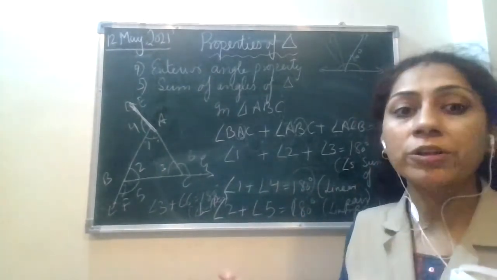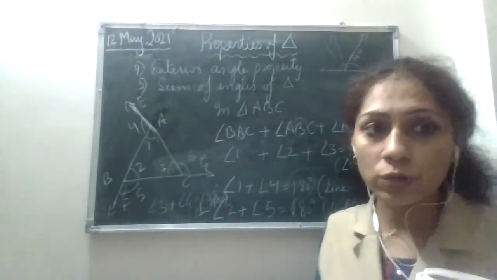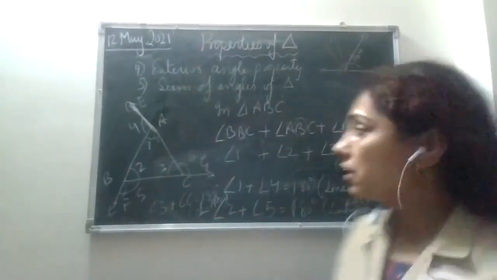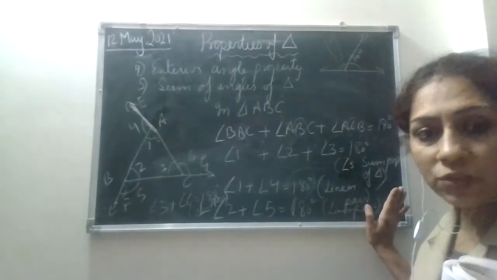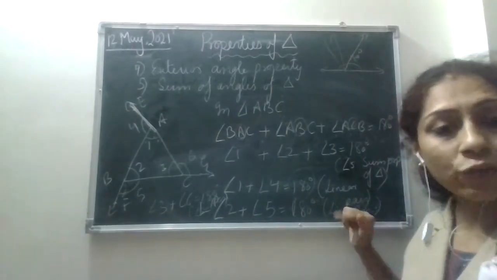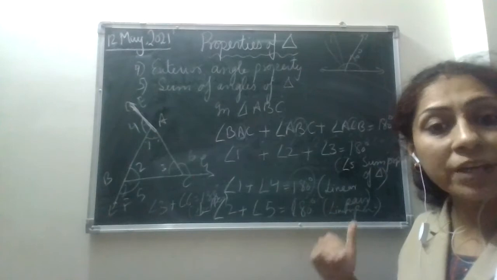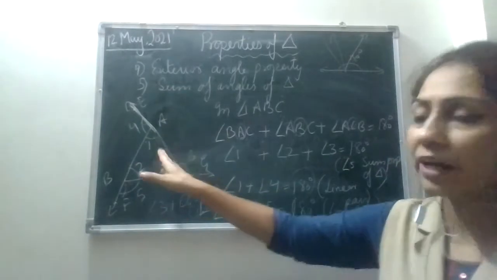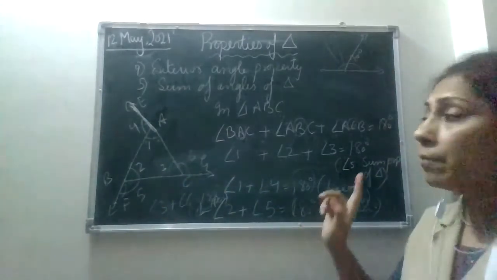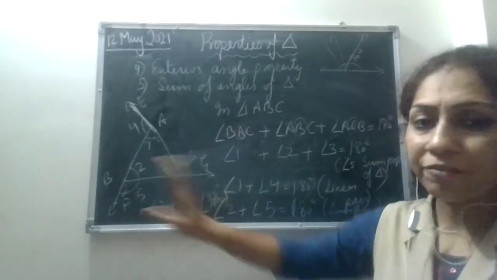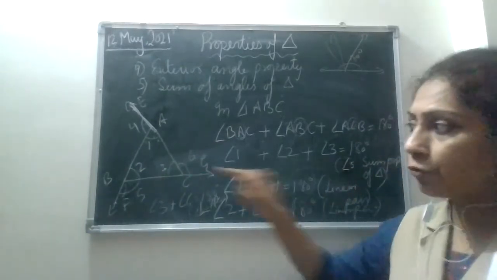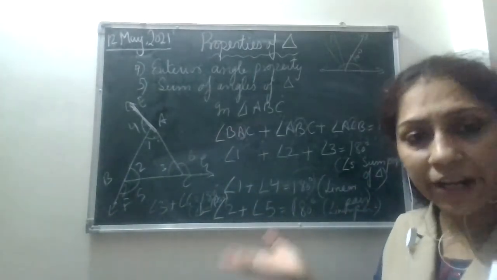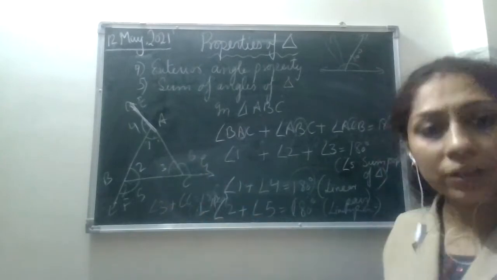Now, furthering on this, a very important property we are going to learn over here, right? I believe this is very much clear to you. The sum of angles of a triangle is equal to 180 degrees. On the exterior angles, you can find that angle 4 is exterior to triangle ABC, and angle 1 plus angle 4 is equal to 180 degrees. Likewise, angle 2 plus angle 5 is 180 degrees. 5 is an exterior angle from your vertex B. Similarly, from your vertex C, 6 is an exterior angle forming 180 degrees with angle 3.